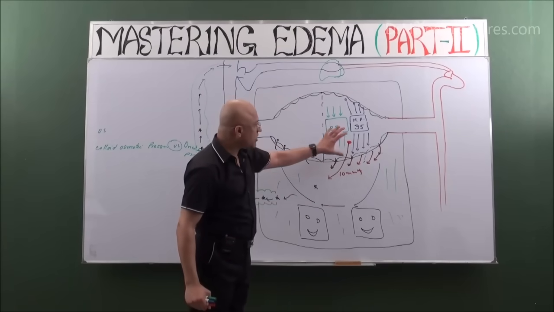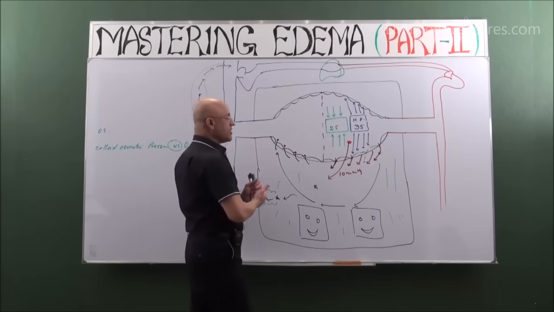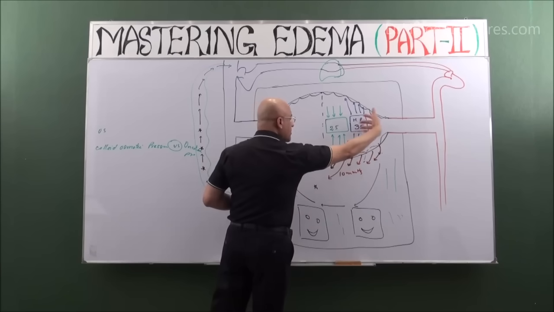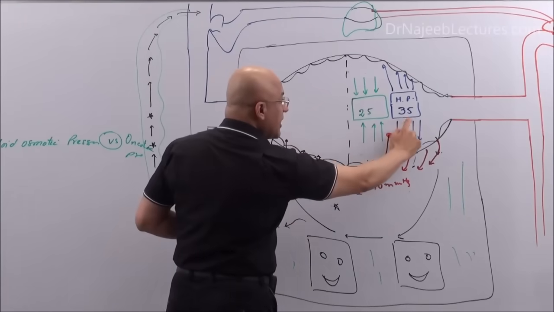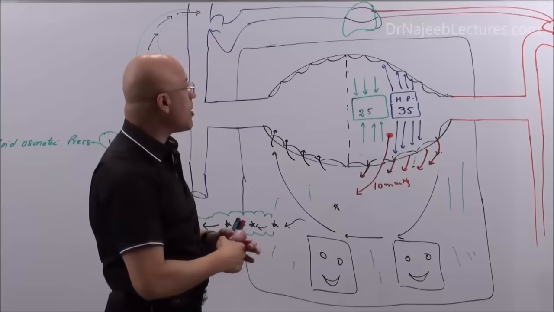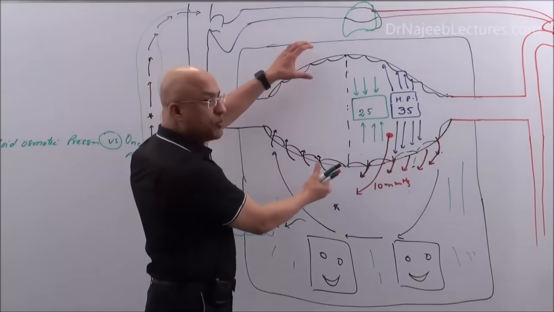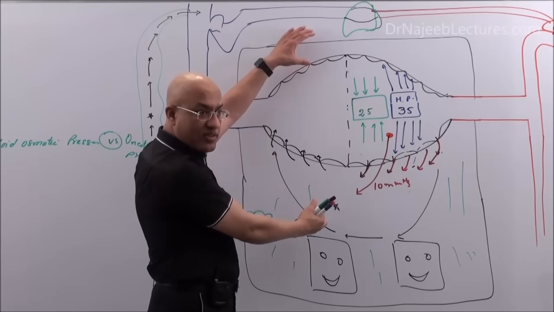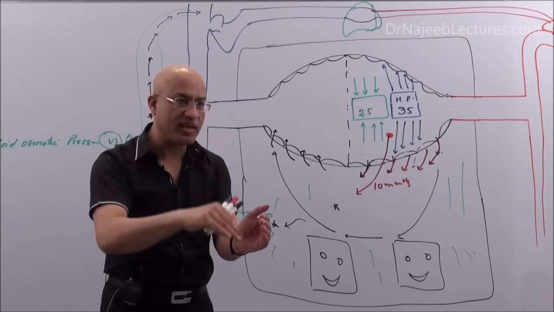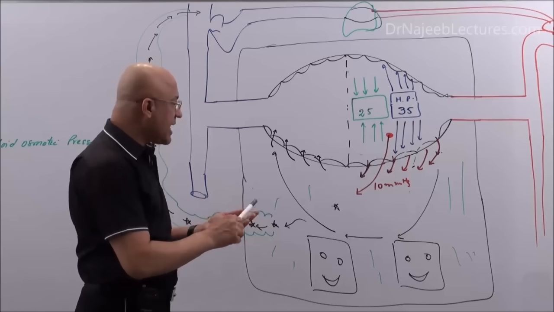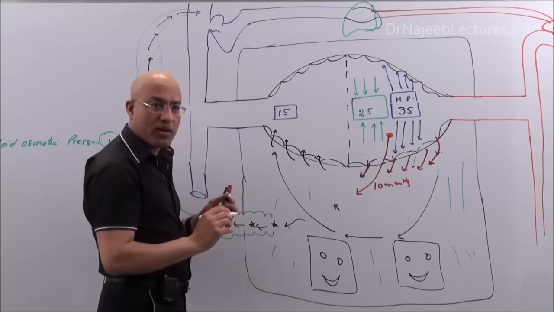So we decided that on this side, fluid will gradually come out slowly and go to the tissue. But what really happens? As some fluid is lost, the intravascular fluid is moving toward the venous end, and hydrostatic pressure will drop. Why will it drop? Because as the microcirculation moves from the arterial end to the venous end, it becomes wider in diameter. Its total cross-sectional area increases, right? So naturally pressure will drop. If there is a pipe and you suddenly expand it, the pressure inside will decrease. So here pressure decreases, and on this side hydrostatic pressure usually becomes only 15 millimeter of mercury.